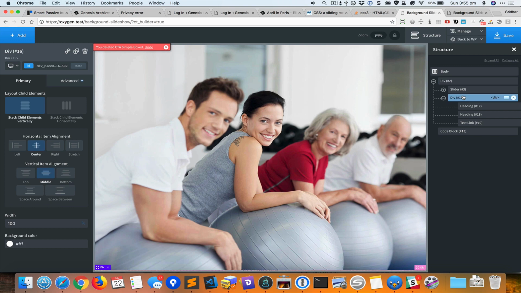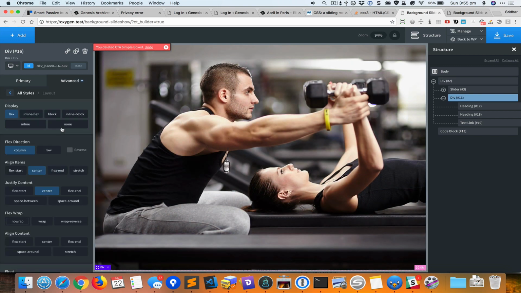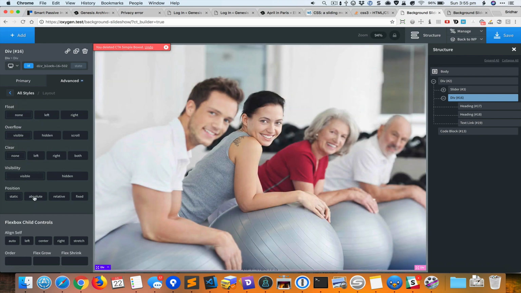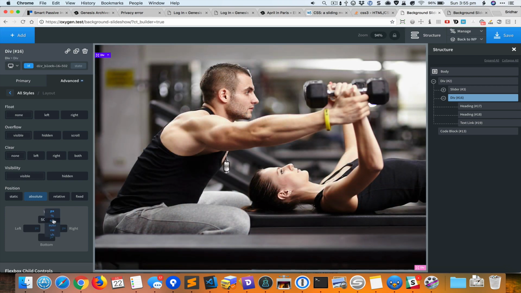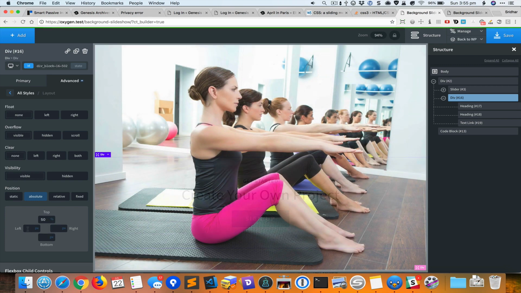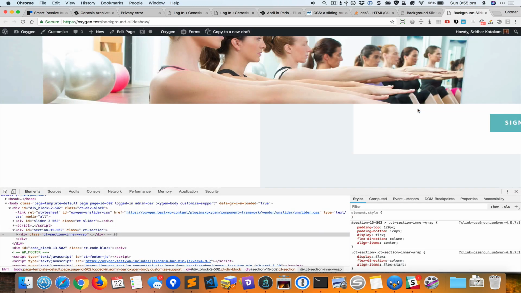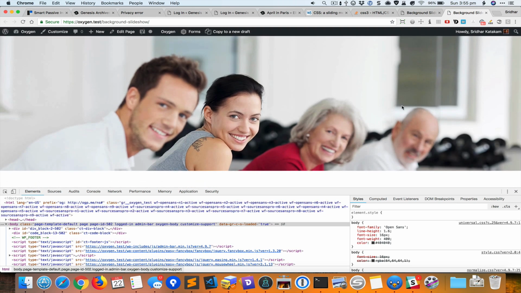Okay, so for this div we need to now set the position to absolute, 50% from the top and 50% from the left. Save it, come back and reload.